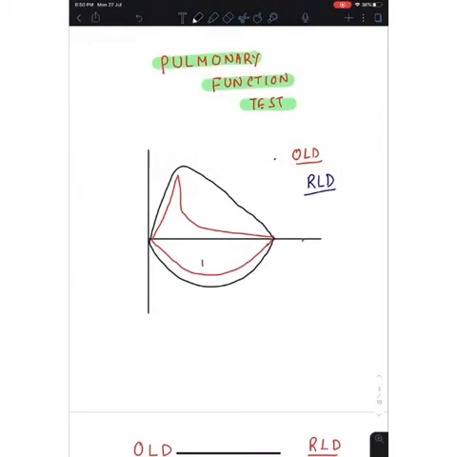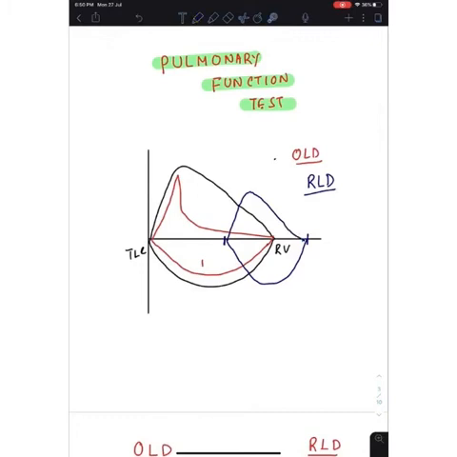Now first of all, tell me, what is this point? This point is residual volume and this point is total lung capacity, because I told you already, the right is less and the left is more. So total lung capacity is on the left side, residual volume on the right side. And I told you in restrictive lung disease, every volume gets decreased. So it will go more right. Residual volume will go more right and total lung capacity will also go more right, because it's the opposite of the normal thing. And the graph will be a smaller version of the normal, because all the volumes get decreased. It's a restrictive lung disease.